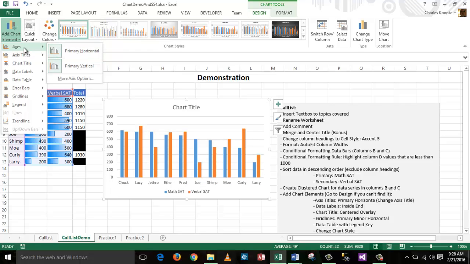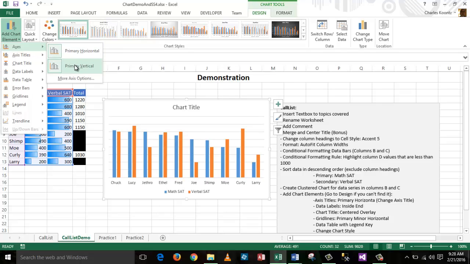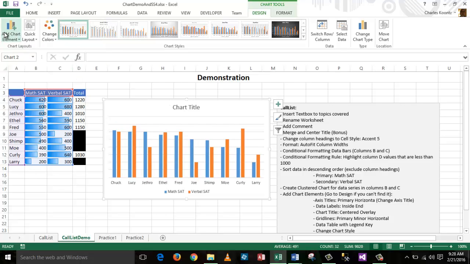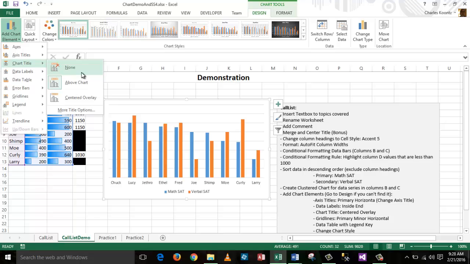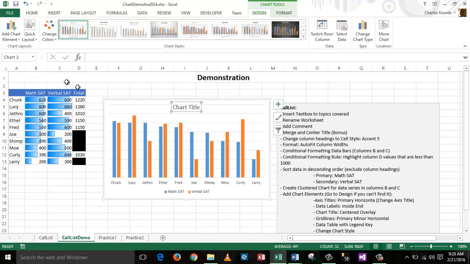Okay, so under Axis, I'm going to choose primary vertical, just choose some of these, and I'll choose chart title, and I can have the chart title above the data. I can have the chart title overlaying the data. I'll choose overlay.